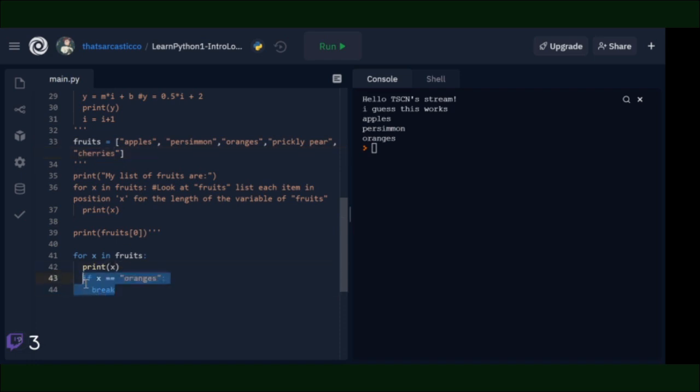But I added an additional statement that says, if x is exactly equal to oranges, so if the contents of fruits in any position is exactly equal to oranges, break. So break means kick out of the loop, all stop, go no further, do not pass go.